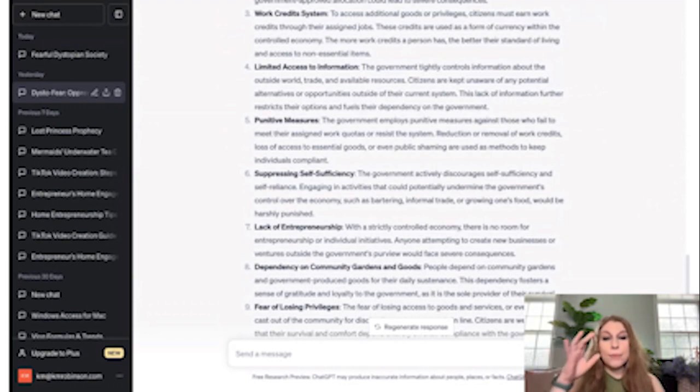And this is a really good opportunity for you to learn what the fears and frustrations would be. Because yes, we could sit down and we could have those conversations. Sure, we could come up with the idea of the caste system based on the work credits. We could come up with that ourselves. But what if we didn't have to sit there and go through 20 different ideas to get to the one? What if I didn't have to do an hour's worth of work? I could just have it give me lots of information, and then I could pick some things, ask more questions, or flesh them out myself and not have the AI do it. All of these things can then be implemented into the inciting incident, major plot points, or that anchor finish to my novel to give me somewhere to write to.